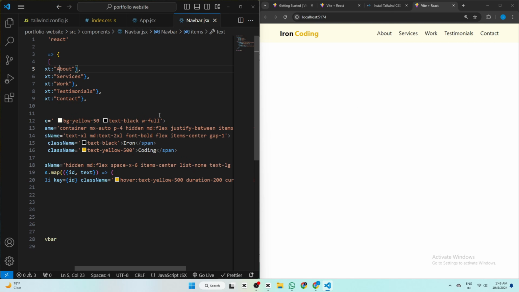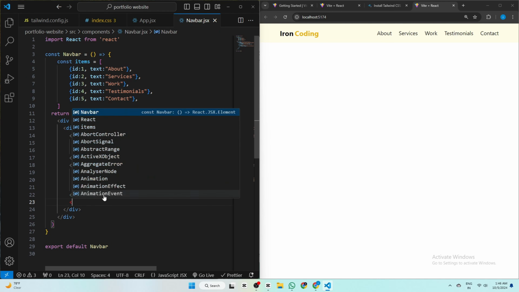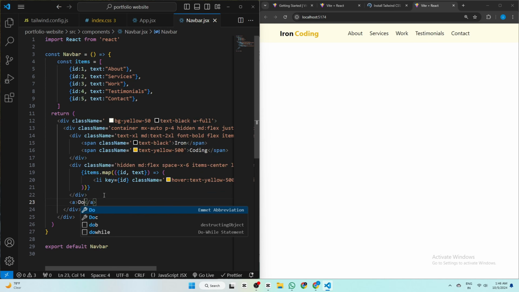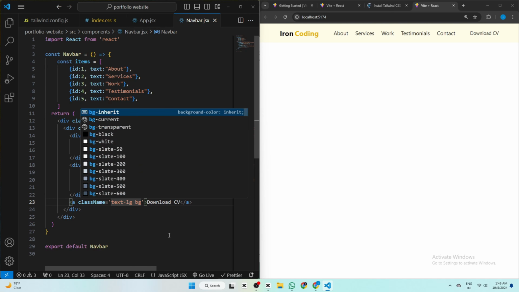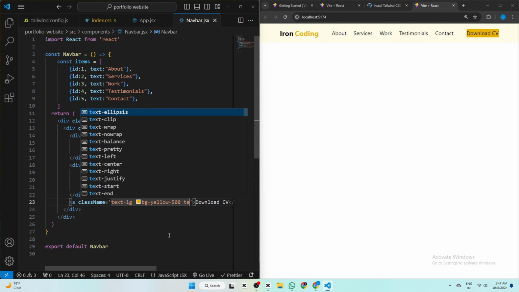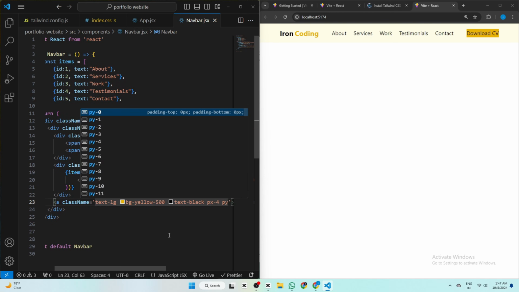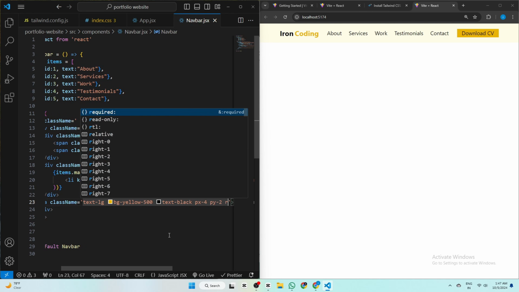Now it is looking good. Now outside this div, create an anchor tag, download CV. Now give some styling to it, text large, and background will be yellow 500, and text will be black, and padding from the x-axis will be 4, and padding from the y-axis is 2, and it will be rounded.